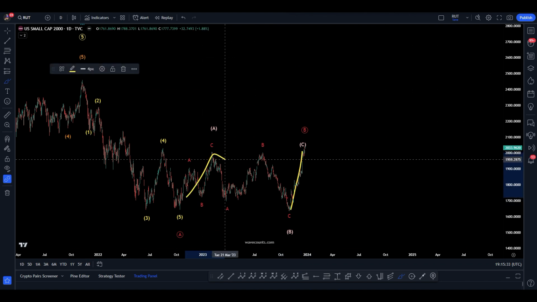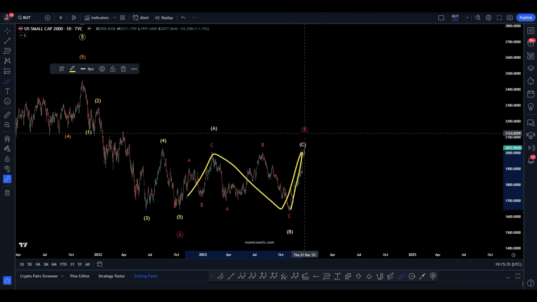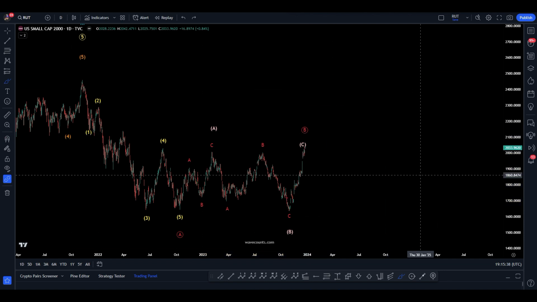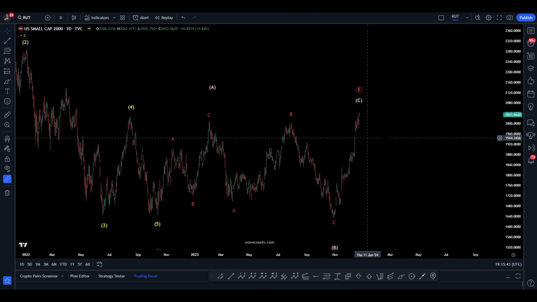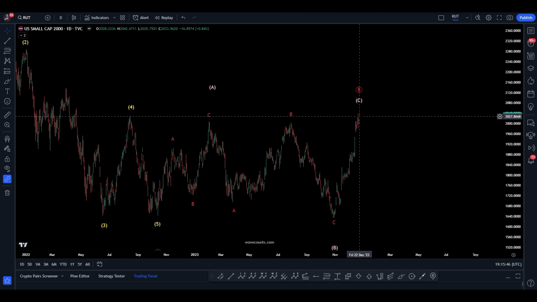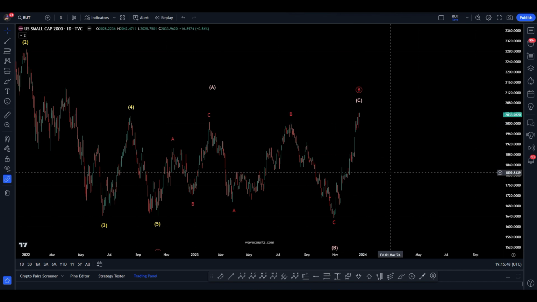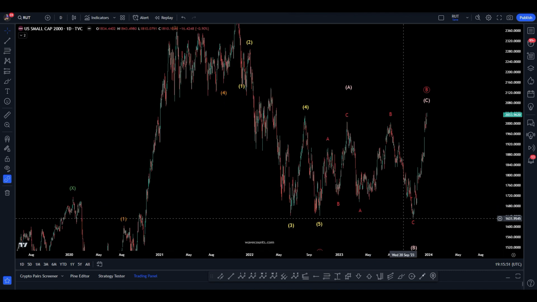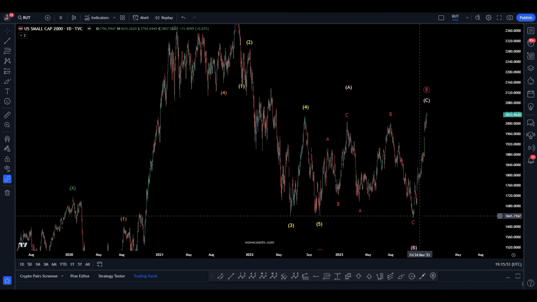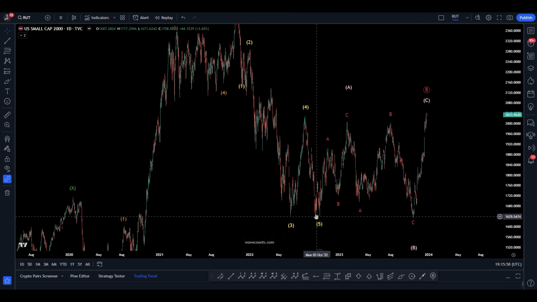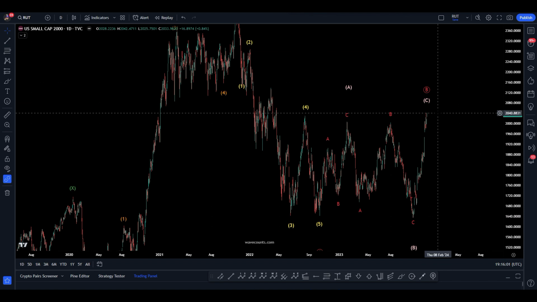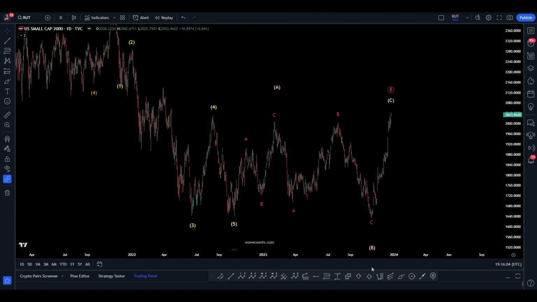And down on smaller time frames, same thing with all the other ones. You're just waiting for the very final subwaves to complete. Now this is going to be an expanded flat, right? Because this B wave exceeded the start of the A wave, and already it is an expanded flat. You're just waiting for it to finish, whether that's already done or it has a little bit more to go up to here, whatever it is. It's an expanded flat for B and the Russell.